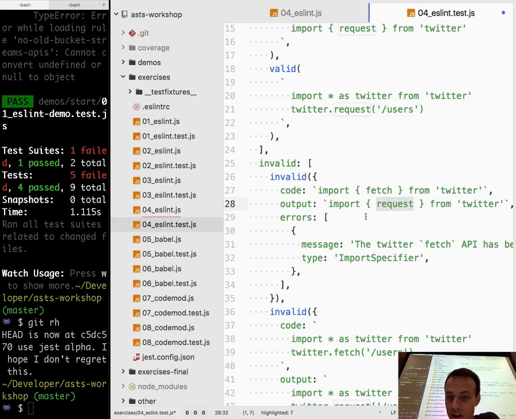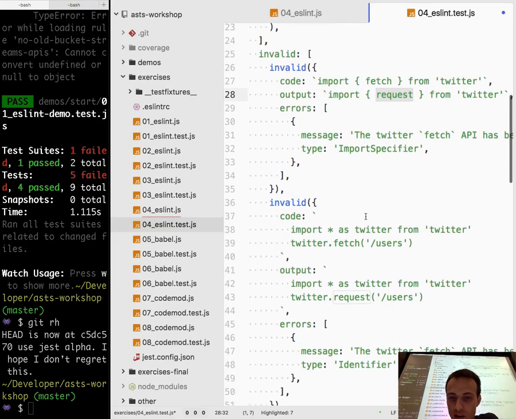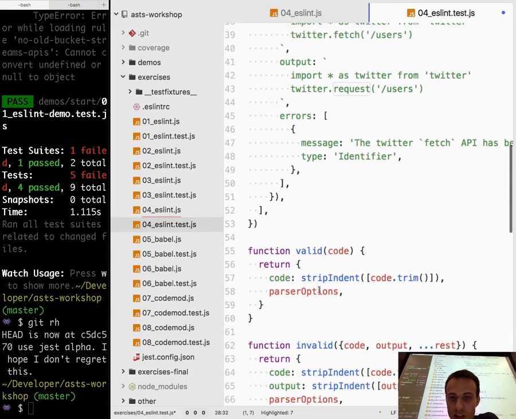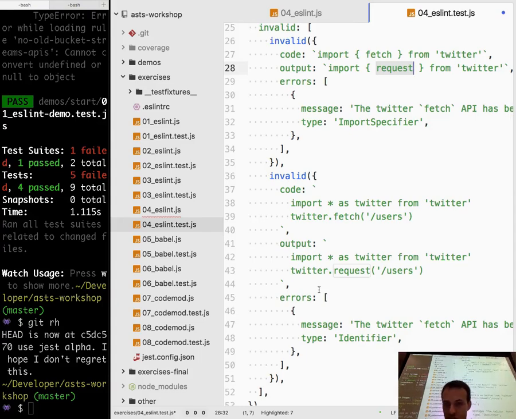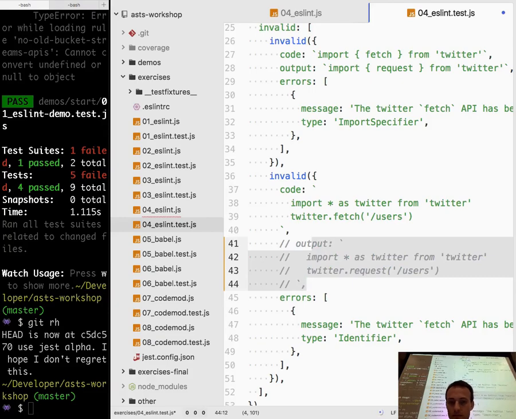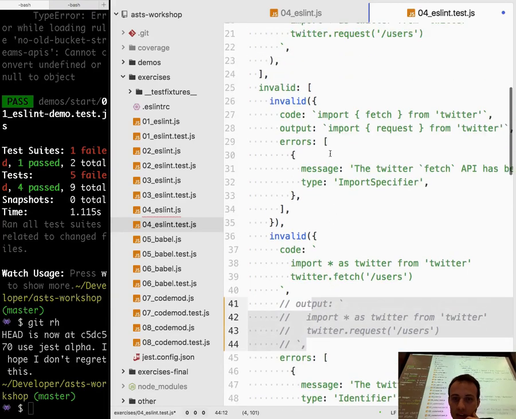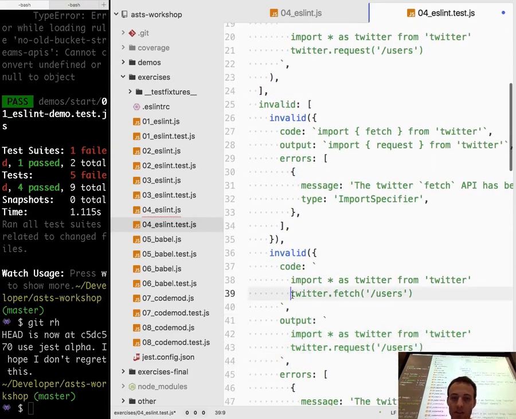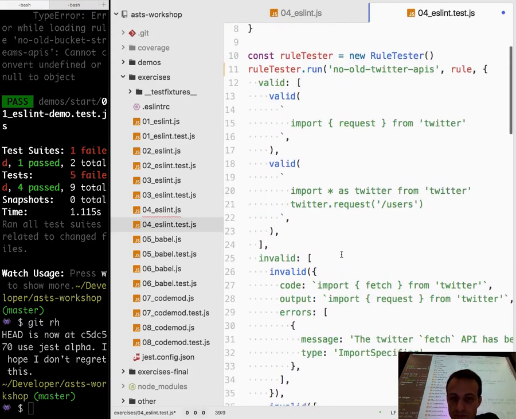And for this one, there is a fixer, or you can write a fixer for it. Some of these test cases expect one. So don't worry about the fixer. In fact, if you want to, you can just comment out the output for right now in the exercises, and just get things working without the fixer. Then we can talk about the fixer a little bit later. And I'll fix up this part of the workshop so it's a little more straightforward.